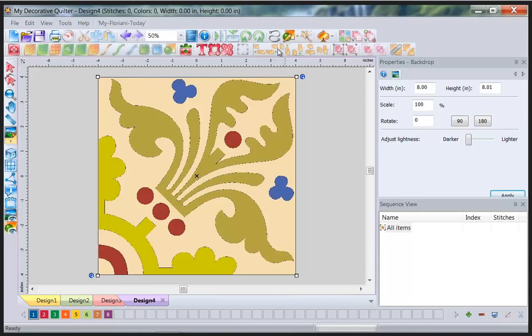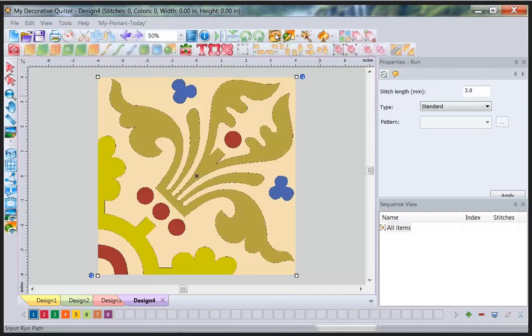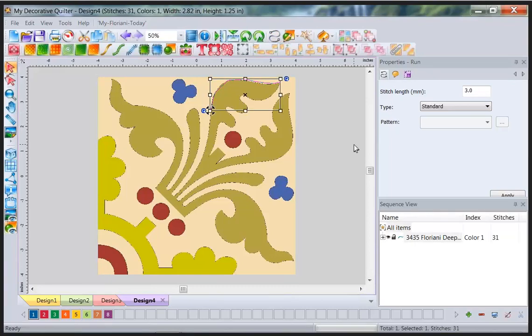So I'm going to come up to the top toolbar, and I want you to notice we have given you the ability to create a run stitch. It's your backwards black S. So I'm going to left mouse click on that. Now, if I were Walter, just like I say at my seminars, I'd be wealthy with a beard. I might come in here and start left mouse clicking to create these points. And when I finished, I would right mouse click and create a line. But I'm not Walter, and I'm not real good at that.